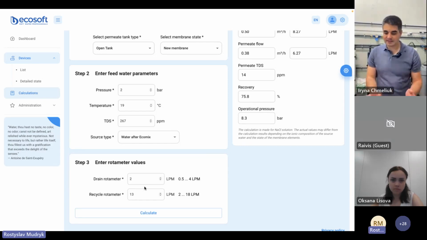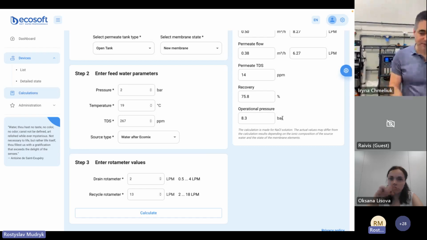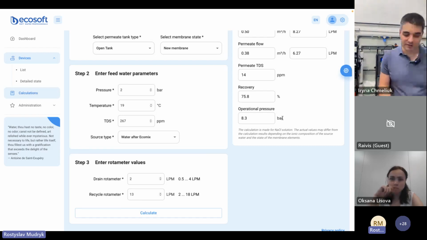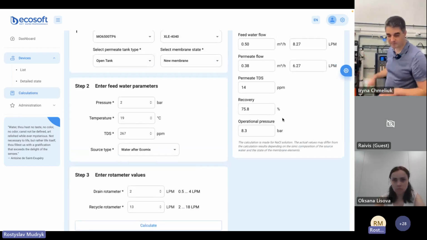So basically my settings are calculated. For me, the most important parameters are 3 values: the drain flow rate, recycle flow rate, and the operating pressure. Then when I go to my unit, I have to adjust the drain flow and the recycle flow to meet these parameters. And let's do this.